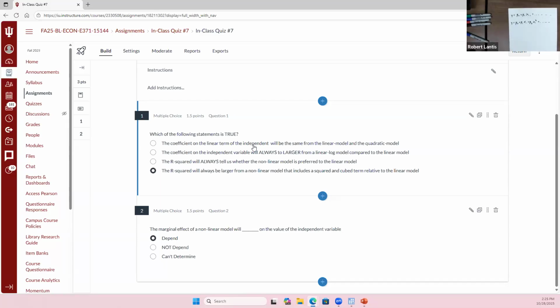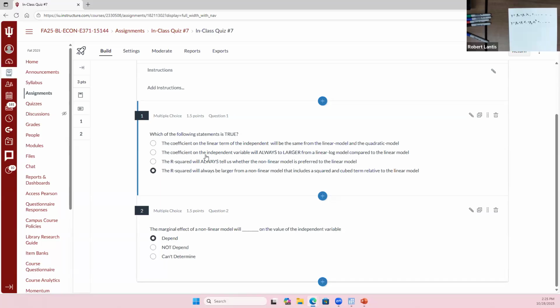So when I'm looking at that independent variable, my x variable, the coefficient on the linear term from my linear model compared to my quadratic model, I have no idea what's going to happen. It could be the same technically. It's the code again, 38.14. So if I'm looking for which of the following is true, I have no idea what's happening to that coefficient on the linear term. It could increase, could decrease. Technically, the sign could even be different if I had the right data set and the right controls. So what if instead I'm thinking about a linear-log?